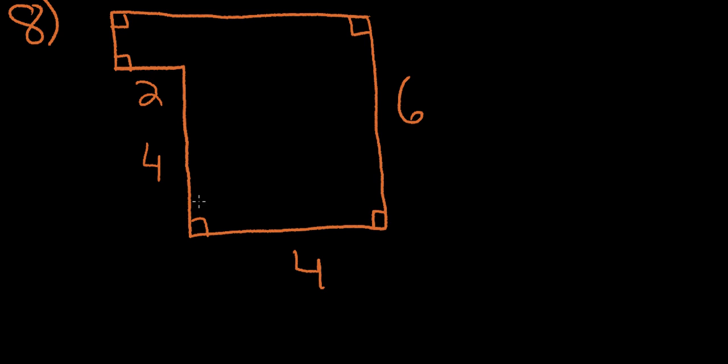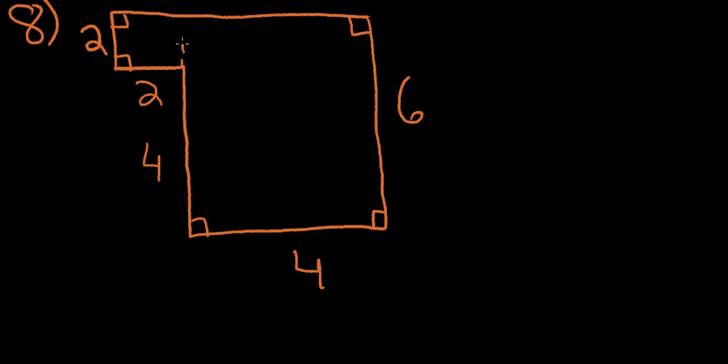So, what is the area of the six-sided figure above? First things first, we need to find the lengths of every single side on this figure, just to make sure. So, if the length of this figure is 6 and the length of this smaller side is 4, that means this even smaller side is going to be 2, because this is no higher than this line. The length on this side is no bigger than the length on this side. So that's 2.